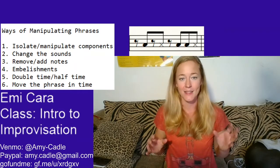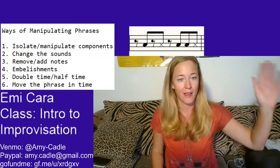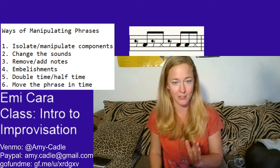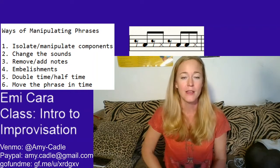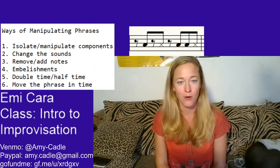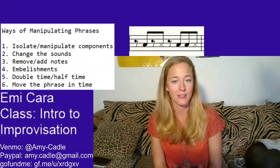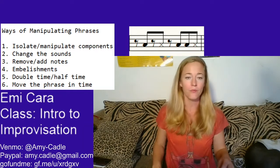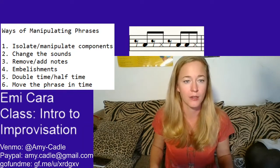So again, the exact same phrase, and then you can apply all the things we already did to this phrase and then move it over, and it just becomes wild. So take some time and you can play with this at home and see how many different ideas you can come up with based on this really simple thing. All right, so we're gonna move now to our next slide.